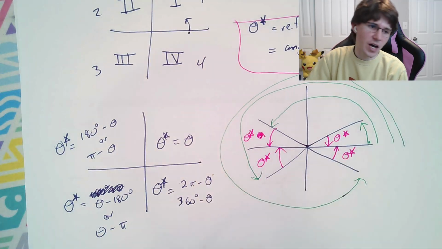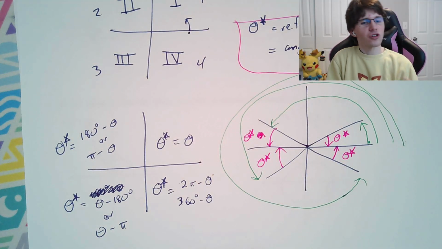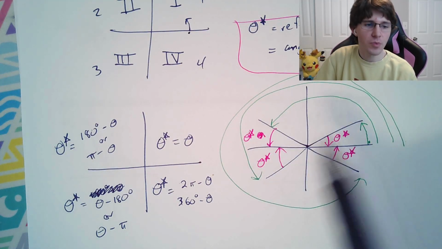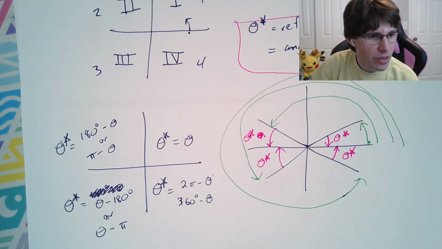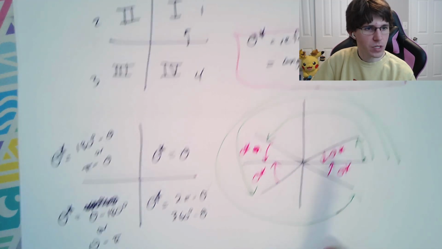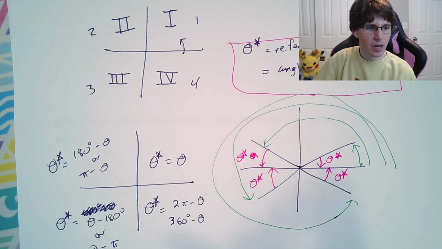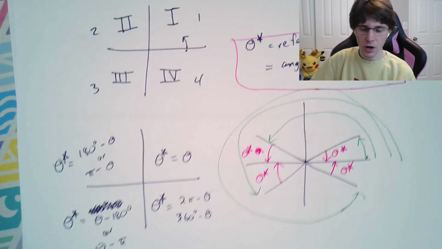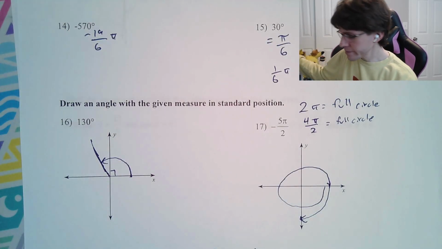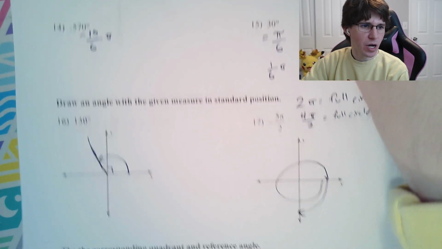And that will help you find your angle, if you want to do it strictly by memorizing, or you could actually just draw your picture out every single time. Either way is going to work for you. So again, 1, 2, 3, 4, and then the quadrant rules. There you have them if you'd like them. Continuing on.